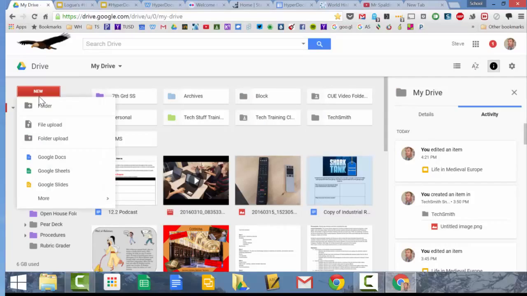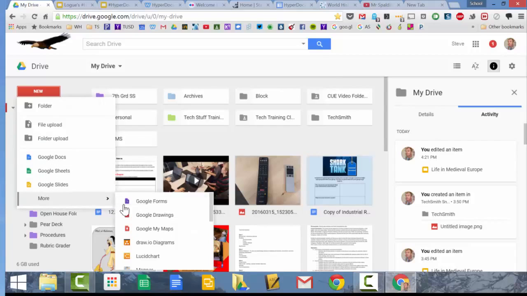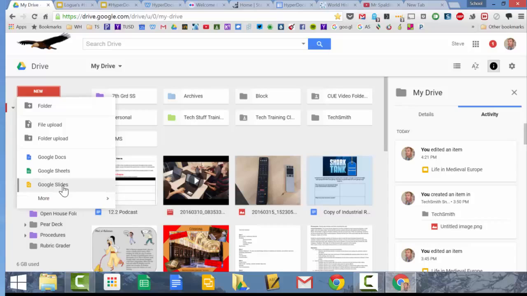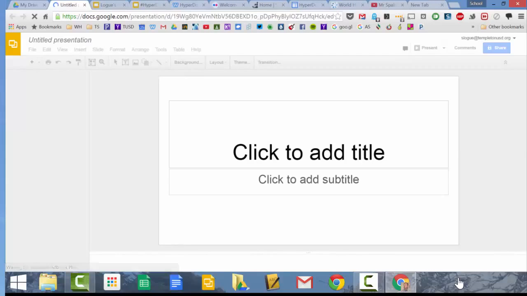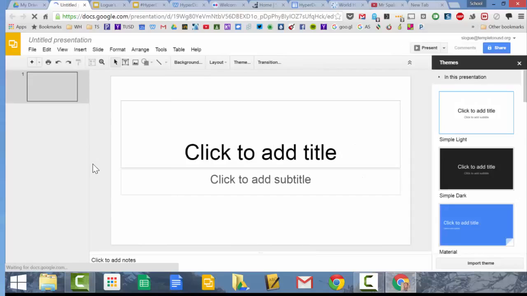Let's go ahead and get started and create one from scratch. So you can use any Google format. You can use Google Docs. You can use Google Draw. I really like Google Slides. That's kind of my forte. I think it has all the bells and whistles of the rest of them all in one place, but it's totally up to you. With Google Slides, you can also adjust.